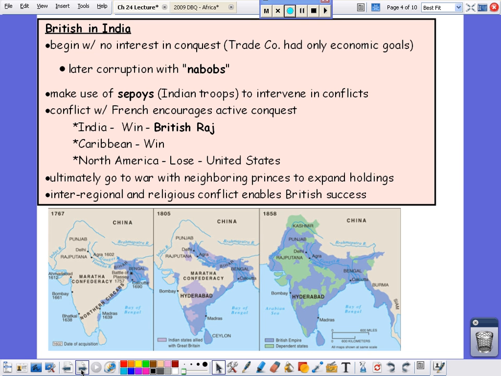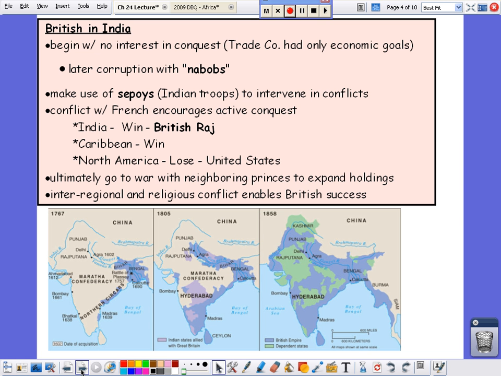Anyway, the other advantage that the British have in India is they're able not only to divide based on local governments, because India at this time, with the decline of the Mughal Empire, is once again going to become regionally governed, but they are also able to exploit the religious differences. Like that question on the reading quiz about tropical dependencies, exploiting cultural and religious and ethnic breaks. Here, you can exert influence on Hindus over Muslims, or Muslims over Hindus, or things like that, and help to further weaken local governments so that you can take advantage and take control.